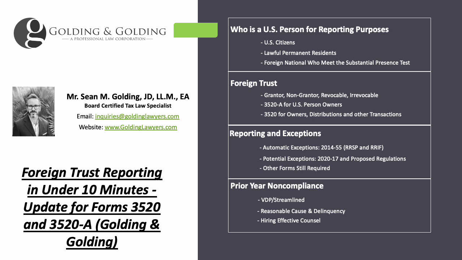So the first thing taxpayers should try to do is avoid being a U.S. person for tax purposes if they can — then they can forget about this stuff while they meet that exception. If it's substantial presence, typically it's going to be an 8840 closer connection. But if you don't meet that, there are other exceptions on Form 8843. If you're a lawful permanent resident and you reside in a treaty country, maybe you qualify to be treated as a non-resident under the treaty. Under the proposed regulations, the U.S. government may be amenable to you not having to report for the time period that you qualify as a non-resident alien under the treaty — so if that's for the full year, you can maybe avoid reporting.